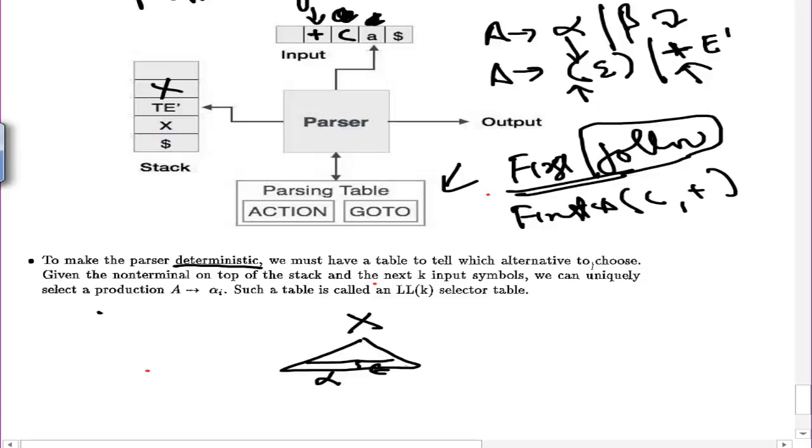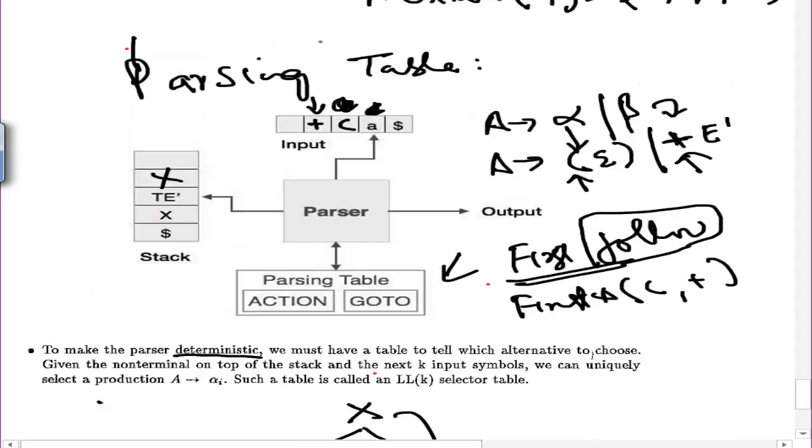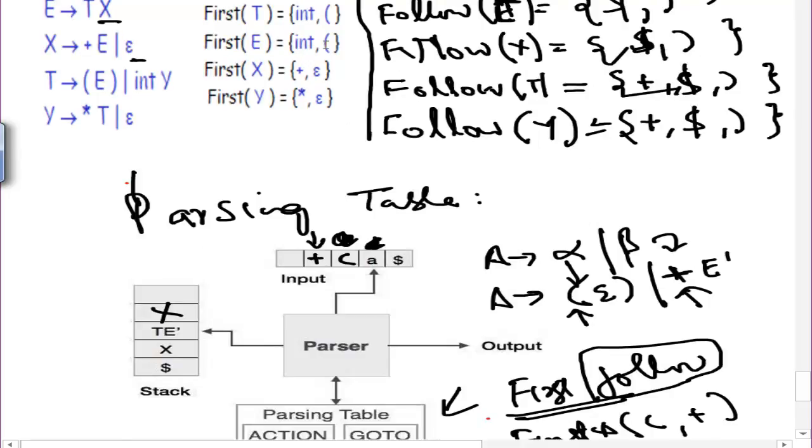So what will come after the x? That will be called the follow of x. Maybe I have on a stack, say for example plus. What is the follow of x? Follow of x is a $ sign and the closing paren. Maybe I was asking for a closing paren in the input. We will discuss this whole input and stack with an example, but I'm just telling you why we need a follow.